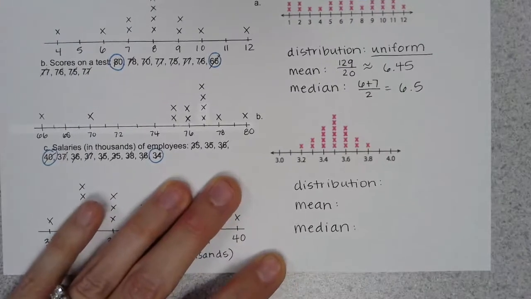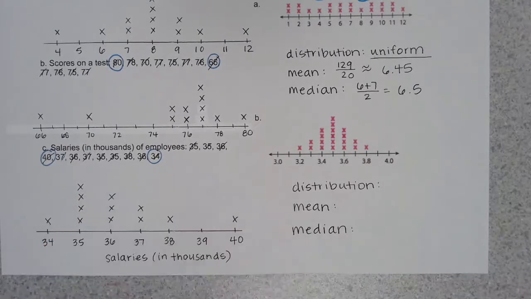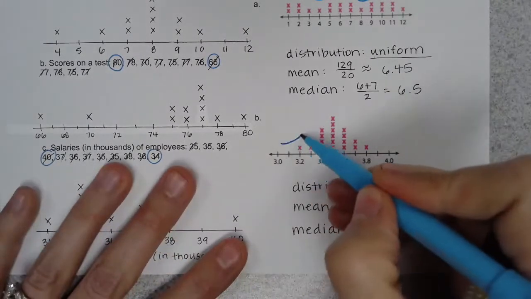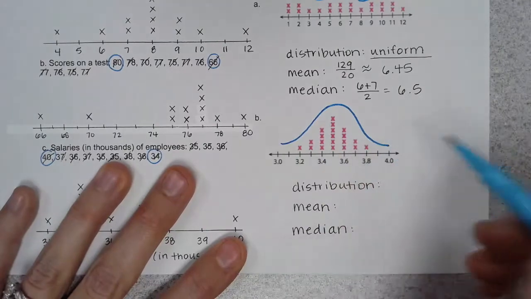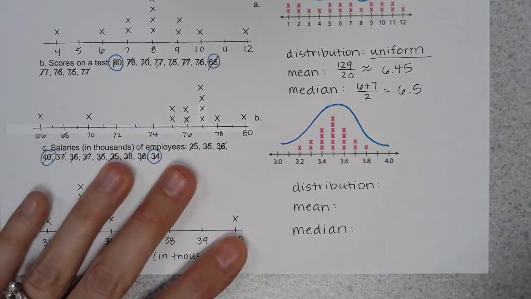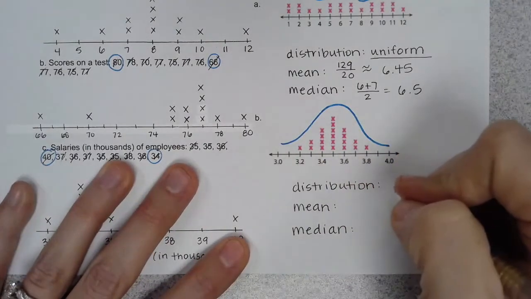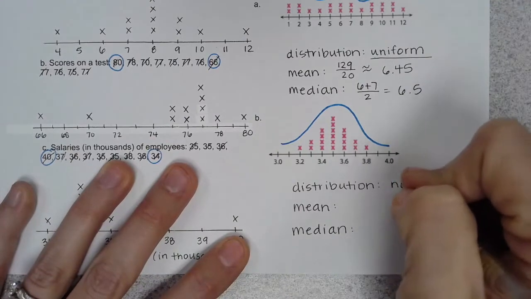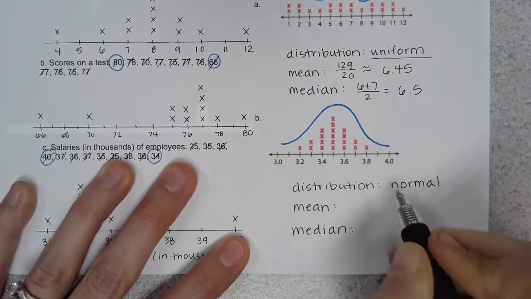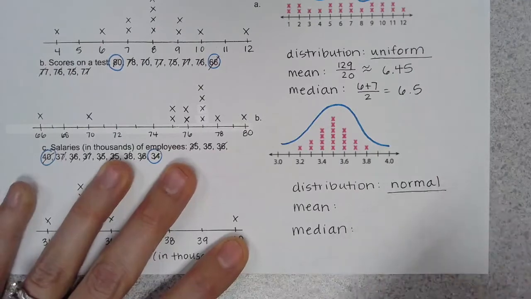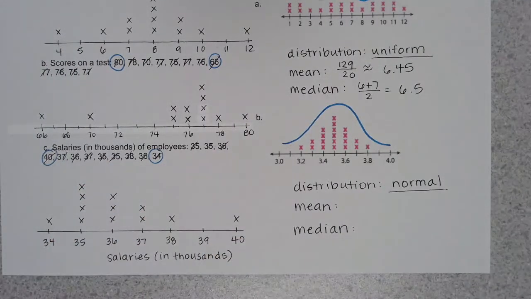On this next example, we're going to proceed in the same way. Remember, to figure out the distribution, you're looking at how it looks like it's arranged or distributed. And so for this one, this curve where it looks like it's the same on the right and the left, we call that a normal distribution. Normal doesn't mean like regular. Normal actually describes the way the data are organized.